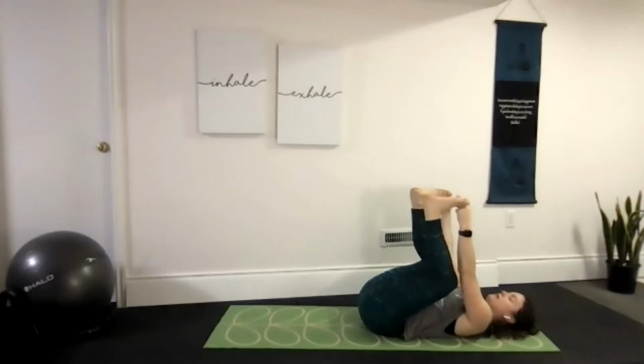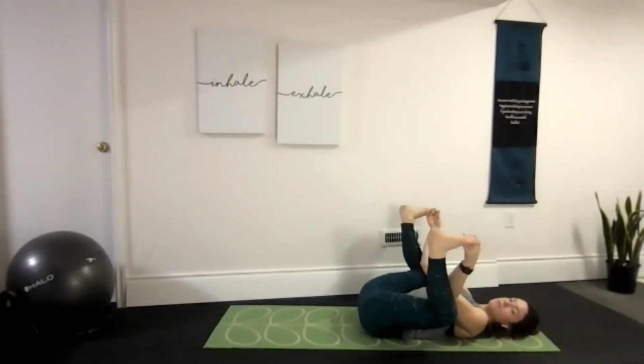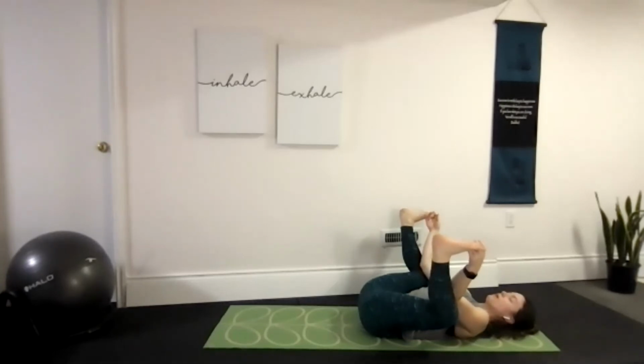Keeping your knees really bent, open the legs out to the side, trying to keep the feet pressing up, putting imaginary footprints on the ceiling. We can use our elbows to help open the knees if they're available to us. And we try to keep our backs completely pressing down onto the floor. As we hold dead bug, just take a couple big breaths.